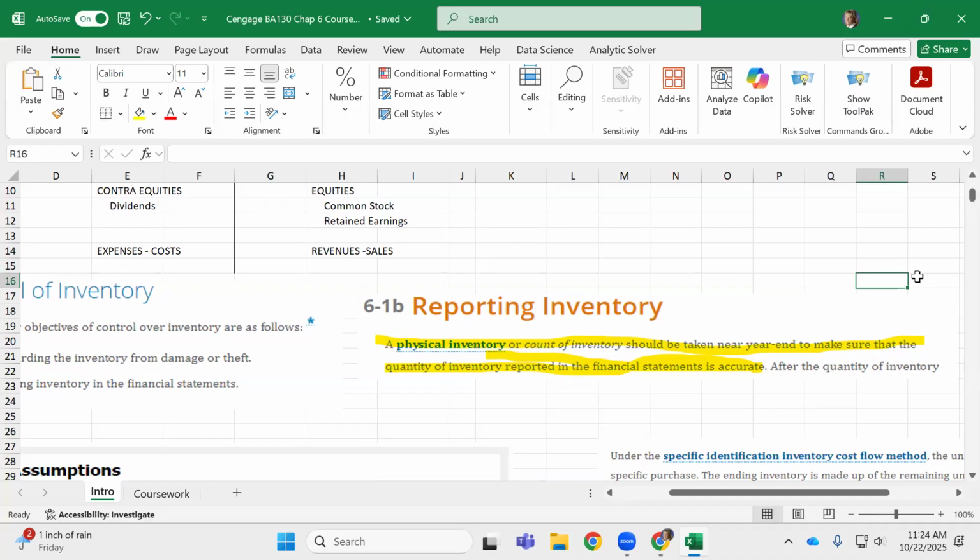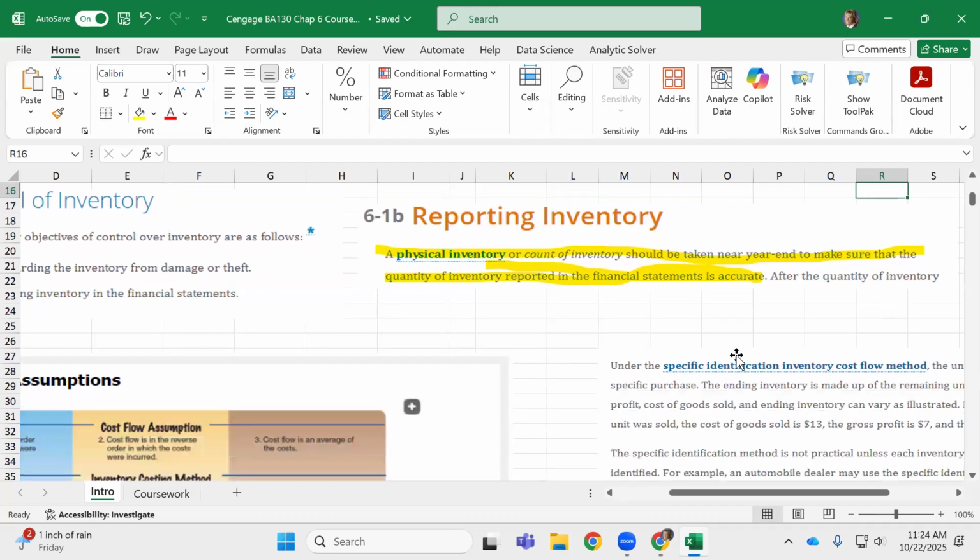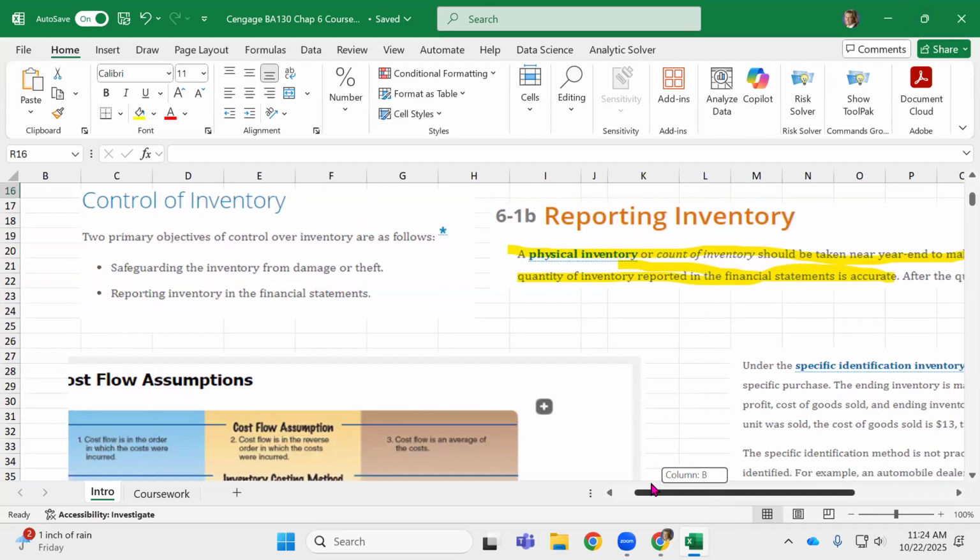And sometimes, a lot of times, things happen and you can't do anything about it. So you just try to follow what is recommended to do for your particular industry, right?